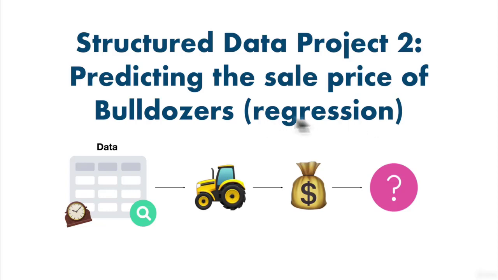And this one's a little bit different. Of course, it's a regression problem because we're trying to predict a number, aka the sale price of bulldozers. But what we're going to do is take data, and in this case, the data, see this little clock emoji, it has a time component to it. So that means in our previous project, there was no time series. It was just a big static data set. Whereas this one, there's a sale date component, which means that a bulldozer has been sold on a certain date. And so what we'll be doing is using sales from the past to try and predict sales in the future.